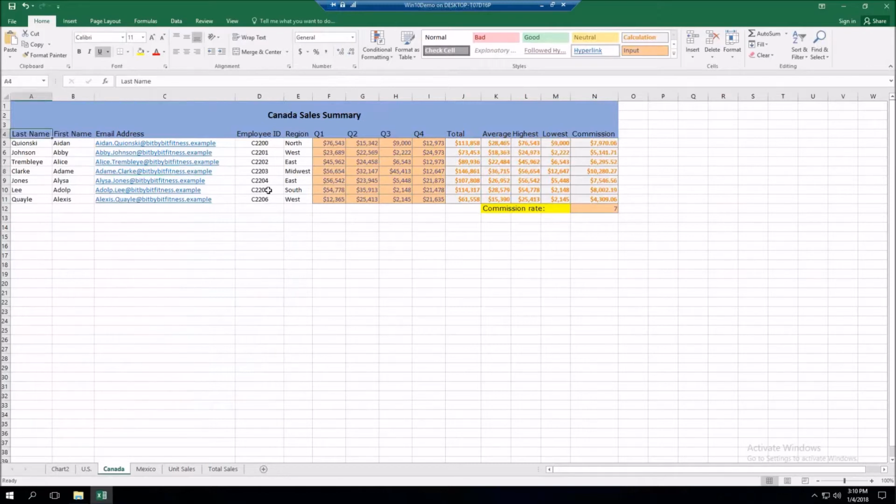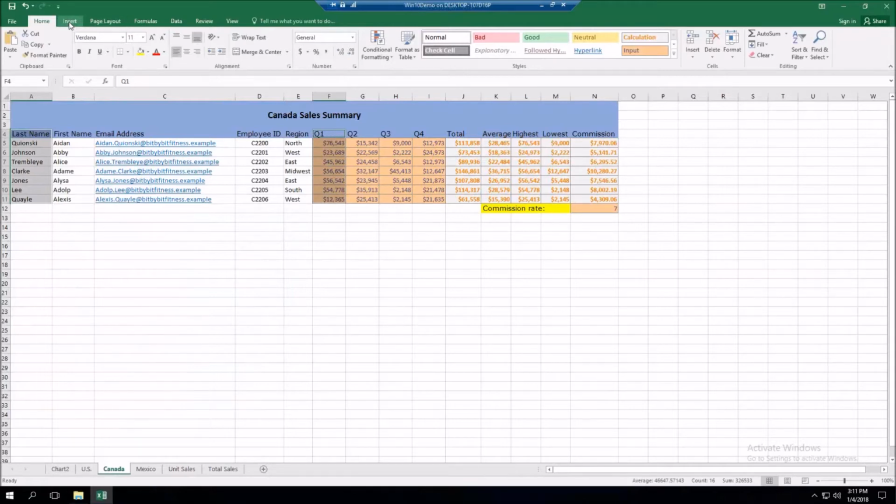So I will select the last name column so that we know who sold the data. And then using my control key, I'm going to select the quarter one column. It is important whenever selecting any type of chart that you always make sure you have an even number of cells selected. Otherwise, you'll create the chart background with no data formatted. If there are an odd number of cells selected, Excel can't match up the label with the data and it gets confused. So in this case, even though last name is not going to appear in our chart when we create it, you need it to be selected so that there's something to match up with Q1.